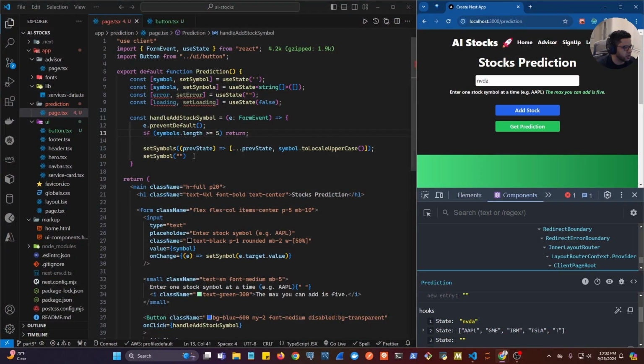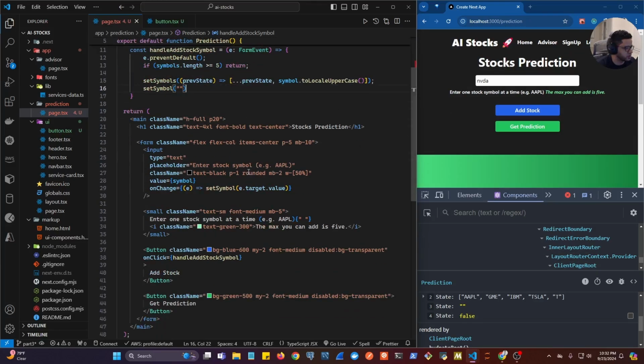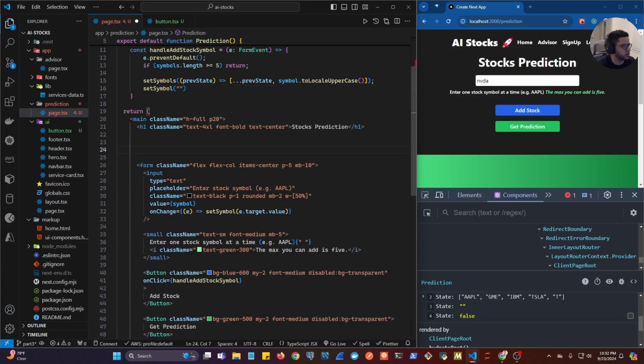And let's go ahead and now we need to, you see that we can see it in here. We can see it in the array. I want to display that array at the top here of the input. So what we're going to do in here before the form, we're going to go to the H1, add some space here. And let's just loop over that. Let's do a div.